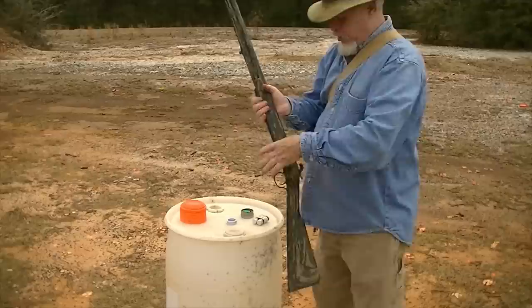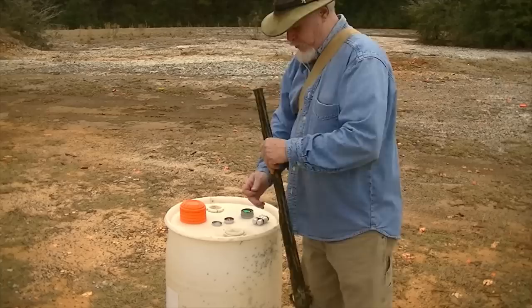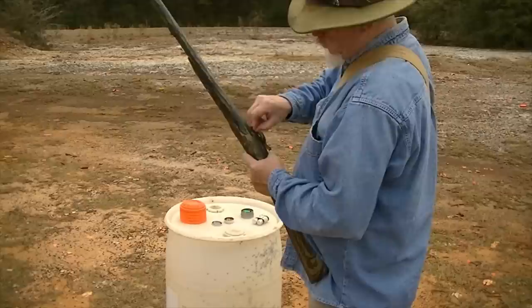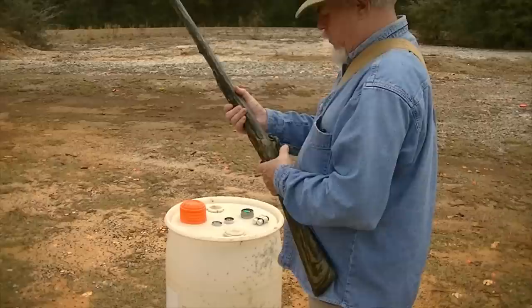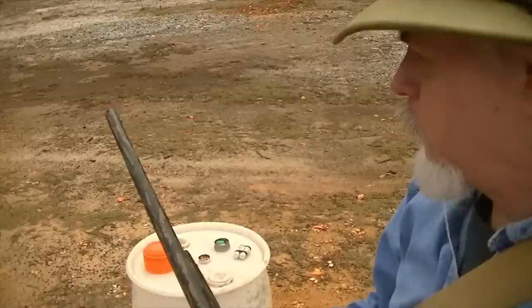Now we take a cap, and I will usually carry a capper on my strap so that I can just bring it out and cap. Push the cap down, bring it back to half cap. Just like that. Okay, now let's go look at the target.